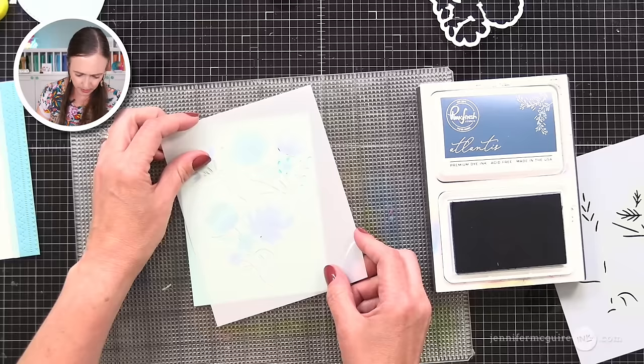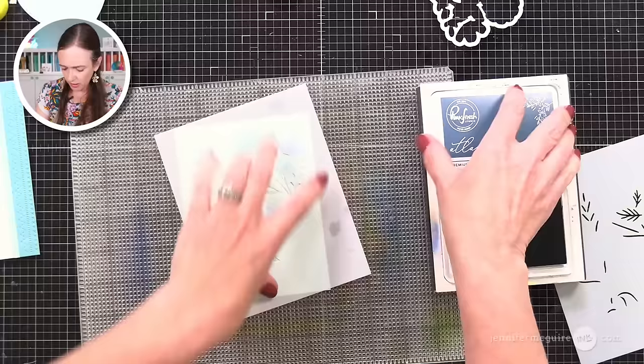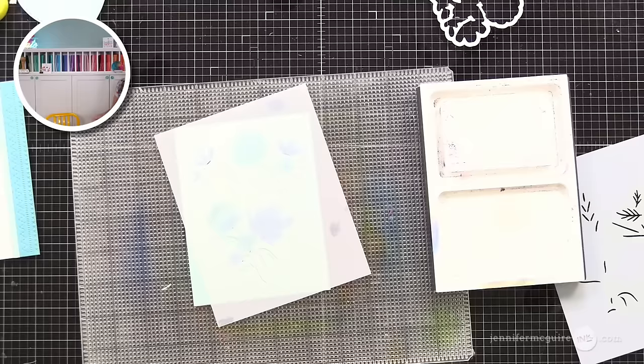I haven't done it with this set, but I normally do like to write on the top corner the number of the stencil. It's engraved on here, but I like to write it on there with a black Sharpie so I can see it later on. And then I can always cover it with a piece of tape so I don't wipe it off with the rubbing alcohol later on.